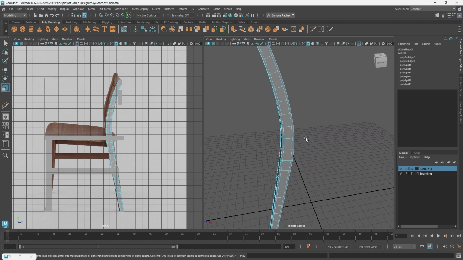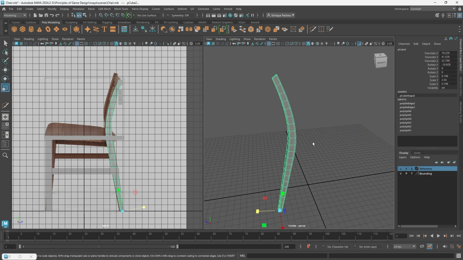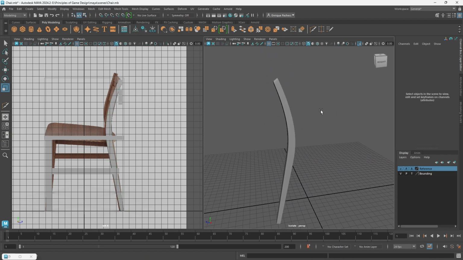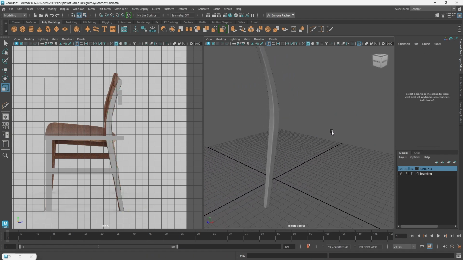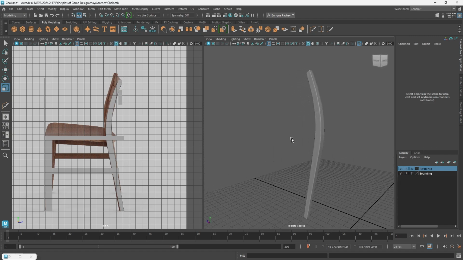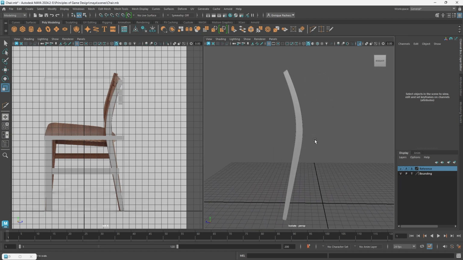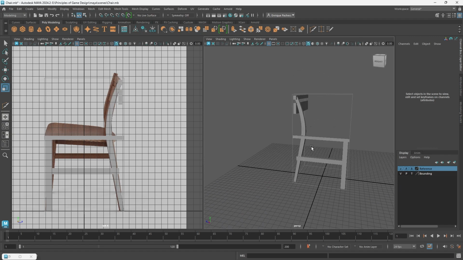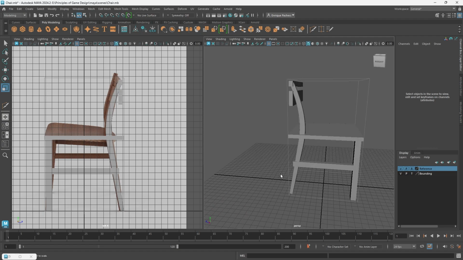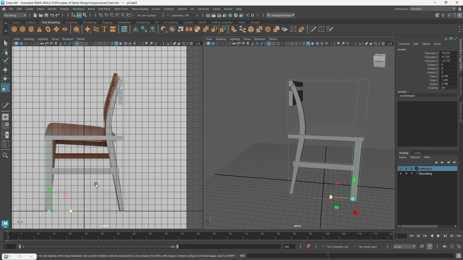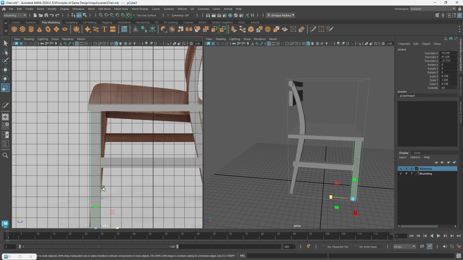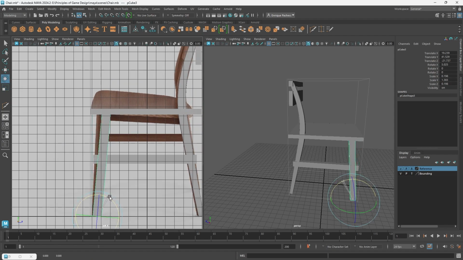So now here's my fenced chair leg, and if I smooth it, it looks like it's been carved the same way that the original is in the image. Perfect. Now let's continue on by fixing up the front leg. So the front leg is similarly angled to the back leg. Let's go ahead and do that.